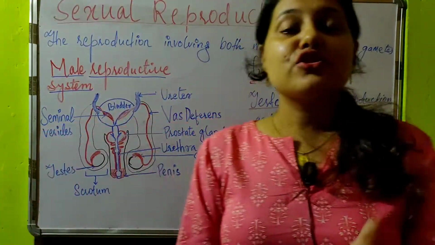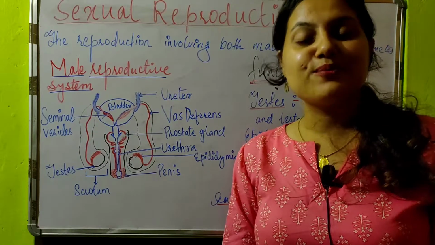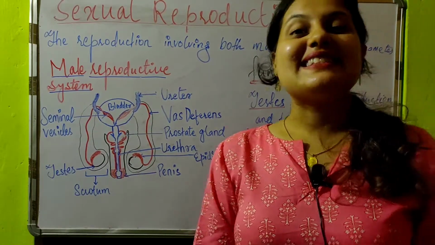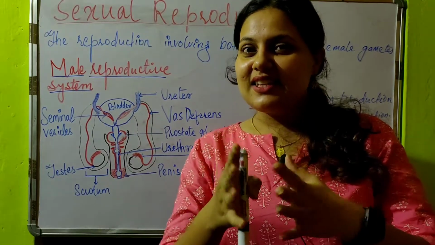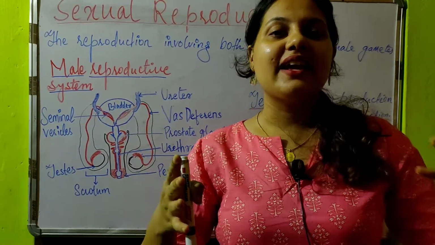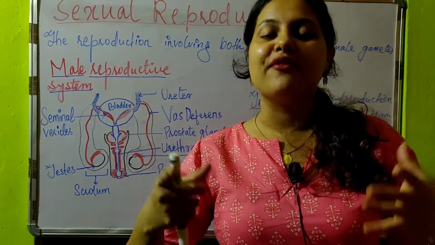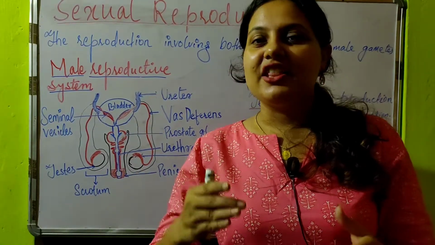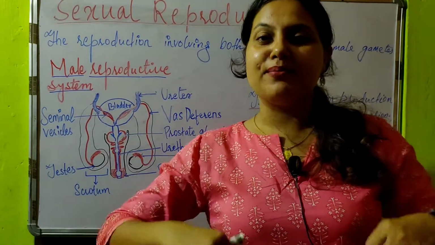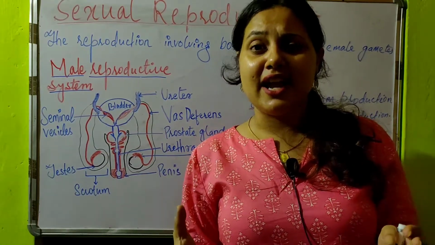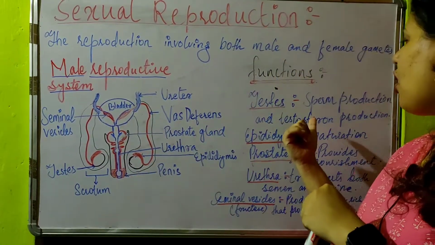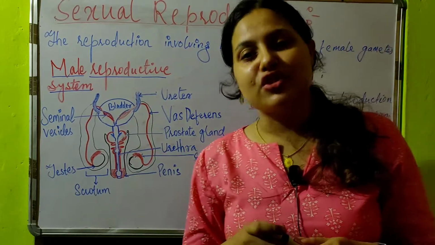Testosterone is a hormone which is responsible for the male secondary sexual characteristics. That is, you can see a difference between a guy and a girl, isn't it? The guys have a deep voice, they are tall, they have muscles, they have facial hair. Why is that so? That is because of the hormone known as testosterone.